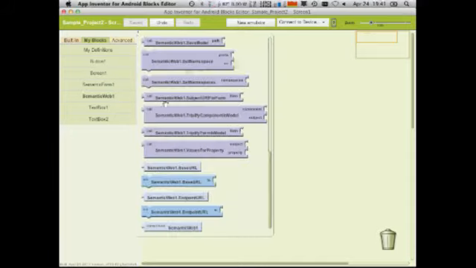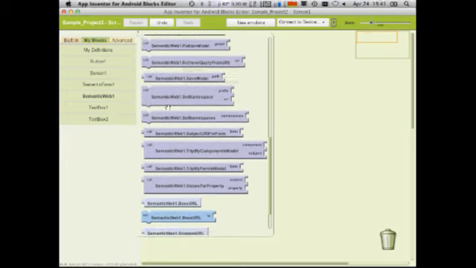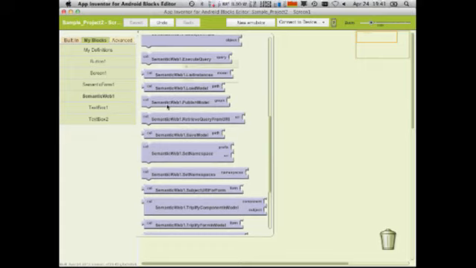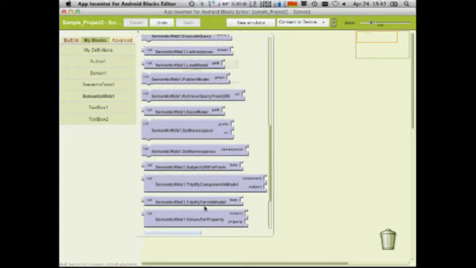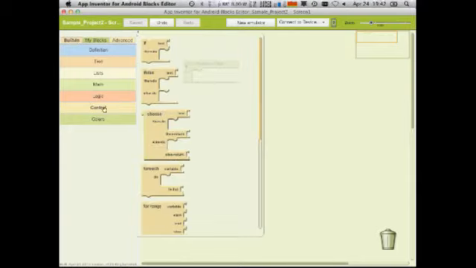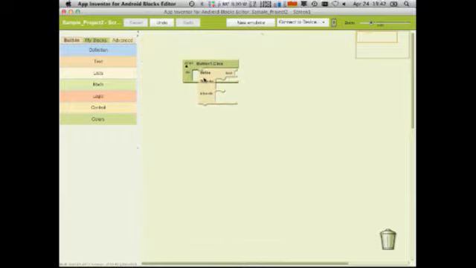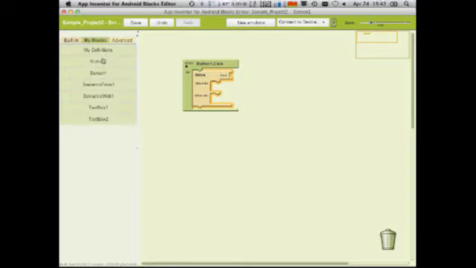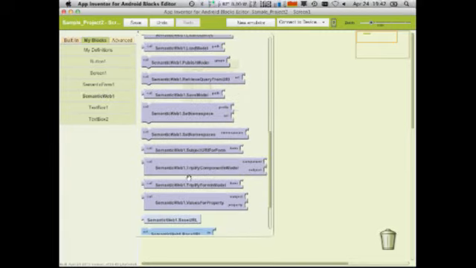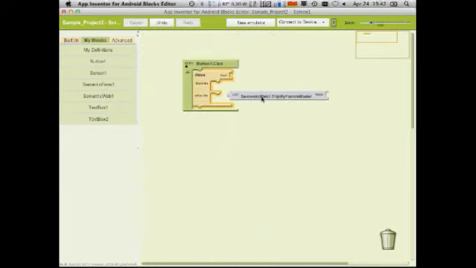And what I would like to do is triplify my form, and this actually will return a true or false value, whether it's successful or not. So I'm just going to drop in an if and an else here. And then I can grab my Semantic Web component and drag in that I want to triplify a form.